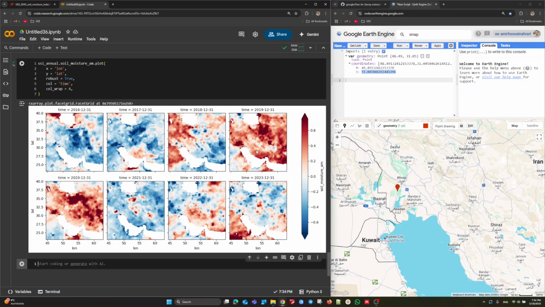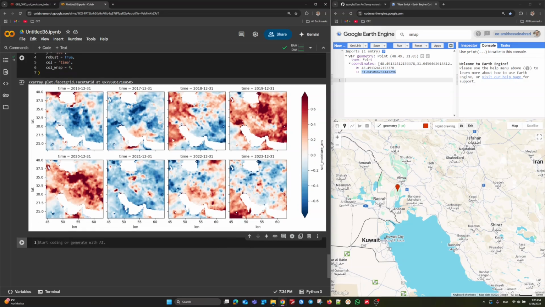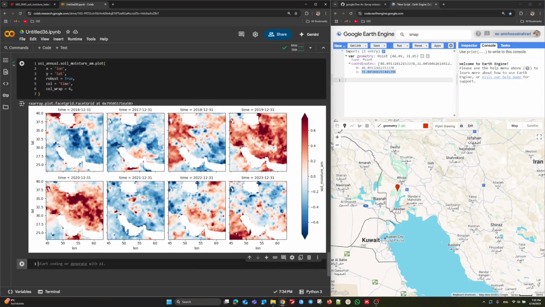floods actually happened in different regions in Iran, specifically in the northern side and also in the southwest, and it was horrible and caused a lot of damage to the people and resources in this area. So such kind of mapping could give us a lot of information about the soil moisture and the phenomena or natural hazards that could be related to the soil moisture for these studies.